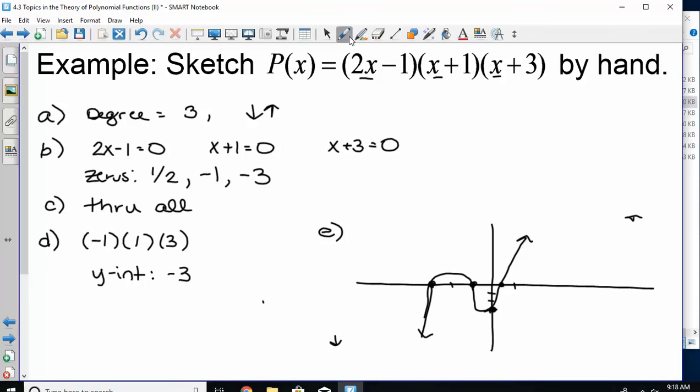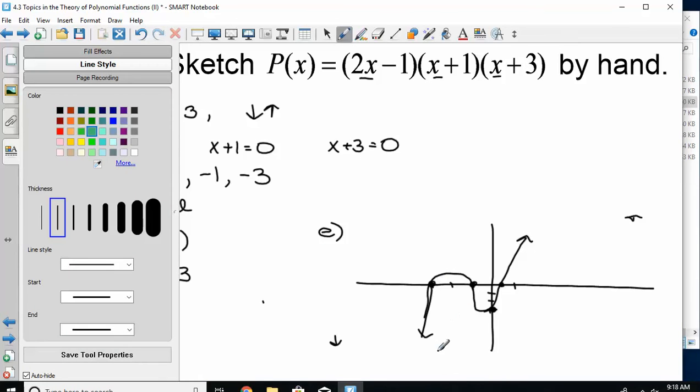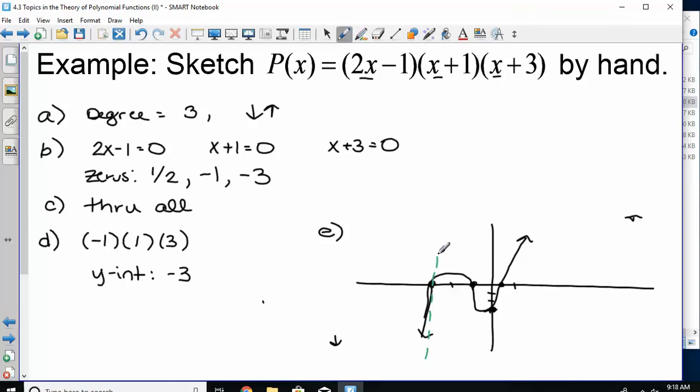Now, is my graph 100% accurate? No. I only know my x and y intercepts are correct. For all I know, the graph may look like this. Maybe it went way up here and came down and did something like this. I didn't really measure how high or low. What I am checking when I look at your graphs, do you have the right shape? Are the ends going the right direction? This should be a nice smooth curve, so I don't want sharp corners in it. I don't want any breaks in your graph. Did you hit the x and y axes at the correct spots?